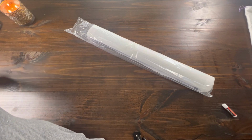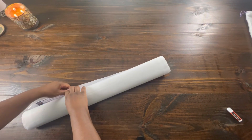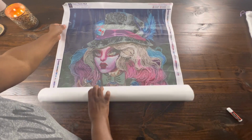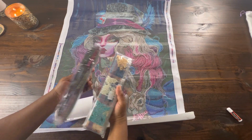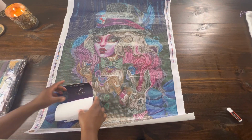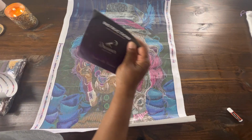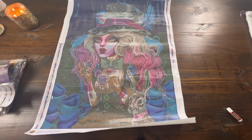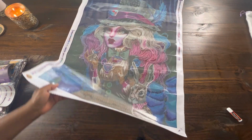This out of the way. Here we have our canvas. Let's unfold her. Two packages of drills. Sticker sheet. And some instructions. I'm gonna try to roll it backwards.